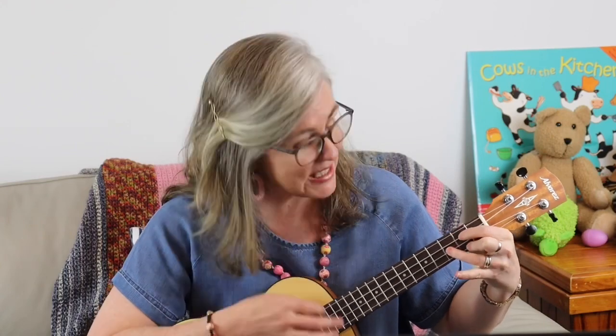Let's do some ukulele songs, shall we? Shall we go for a walk? Will we go walking? Can you get up and have a bit of a walk? And if you can't walk yet, maybe Mum and Dad can walk you along. You ready? Let's go walking, walking, walking. Let's go walking far, far away. That's it. Are you going to walk around? We'll do that one more time, then we'll go back. You ready?